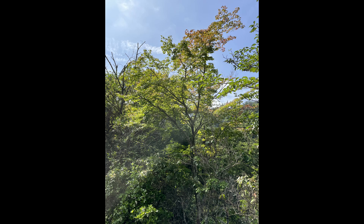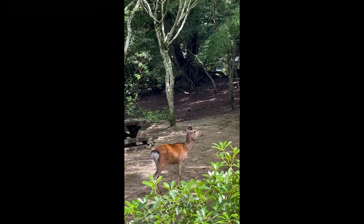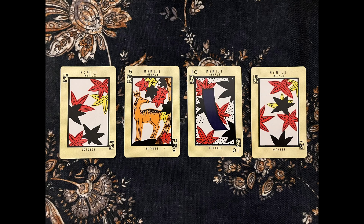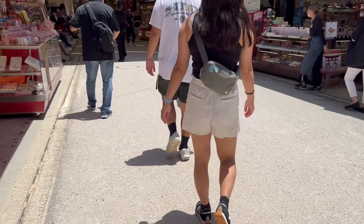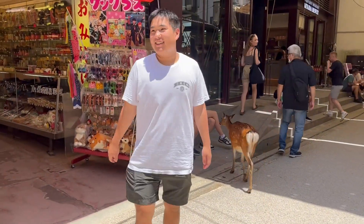One of the other neat things about the area is the wild deer. They're pretty friendly, just walking around, and you can even go up and pet them or feed them. It reminded me of the Japanese card game called Hanafuda — there's a series of cards where the momiji, or Japanese maple, is one of the series in the set, and one of the cards even has a deer in it, which really reminds me of this place. The shops here are full of Japanese maple themed souvenirs and foods, and this is where I picked up my box of Momiji Manju.